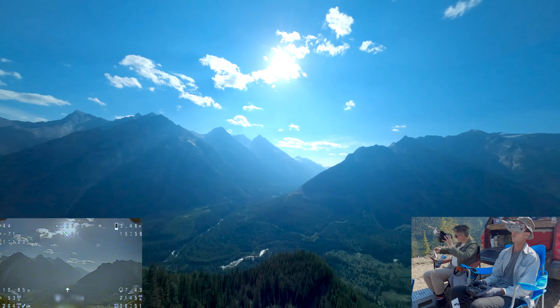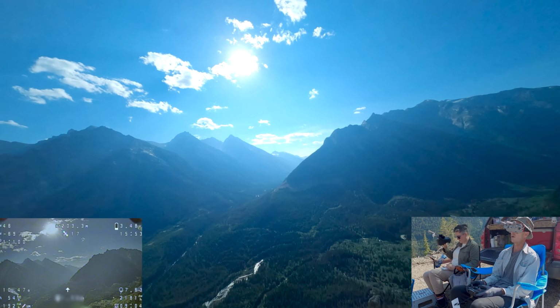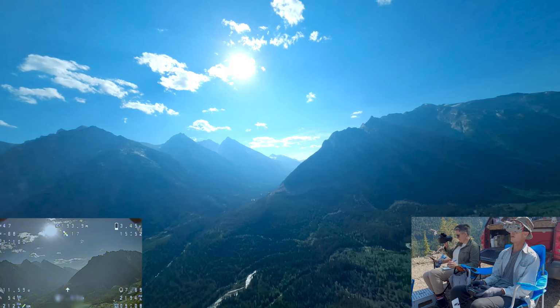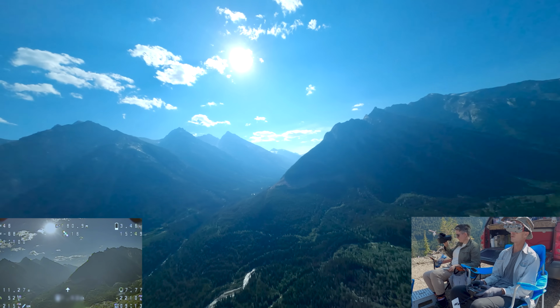Okay. From higher up the waterfall, let's see how many milliamp hours it takes to get home here now. All right, well, at least I'm kind of comfortable with the waterfall now. That was sort of the main point of this flight, was to just fly for a bit, get used to it, so I wasn't trying to go for an epic long flight first try.